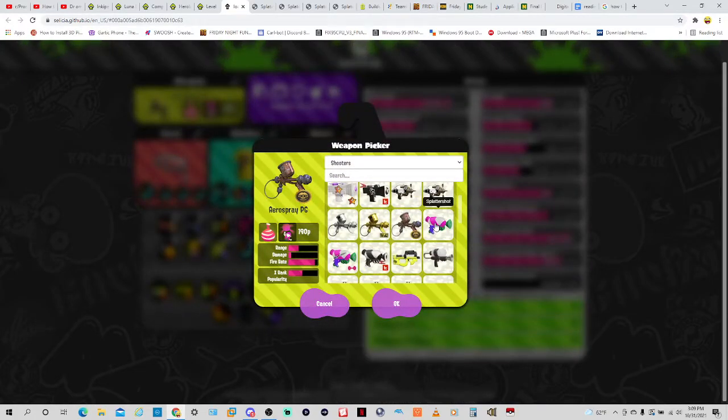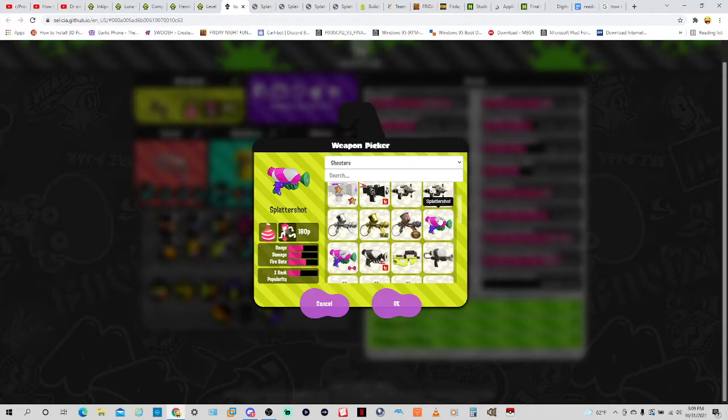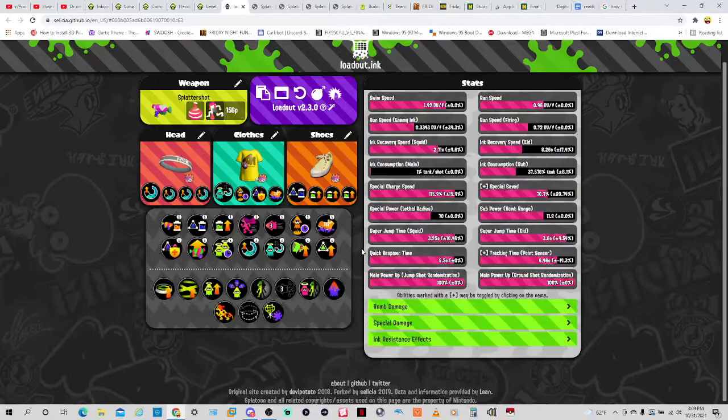Now we're moving on to the Splatter Shots. And just an FYI, for the hero replicas and the Octo Shot, they all use the same set as their original counterparts, so I won't be going over them much. But anyway, now onto the original Splatter Shot. Anyways, it no longer costs 180. It costs 170 now. Again, this is outdated. What do I like to run on it? Well, I like to run this set.